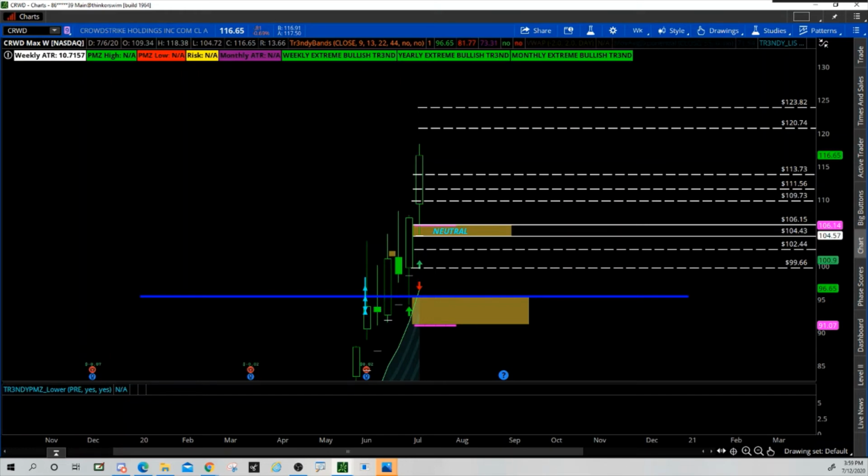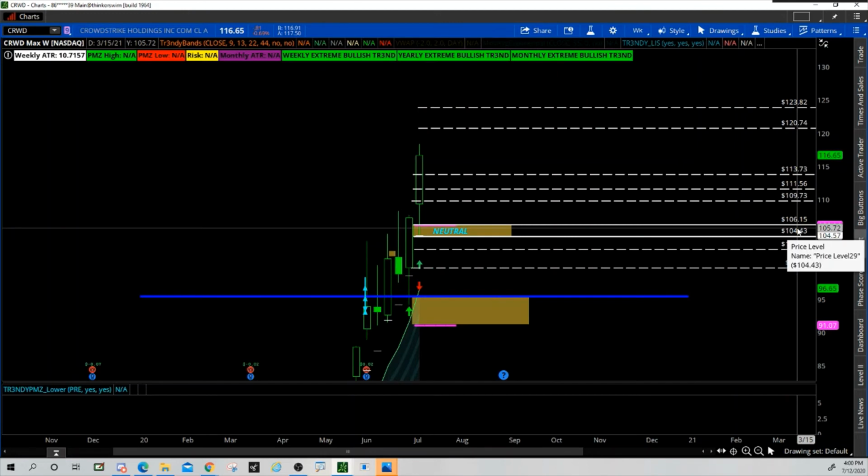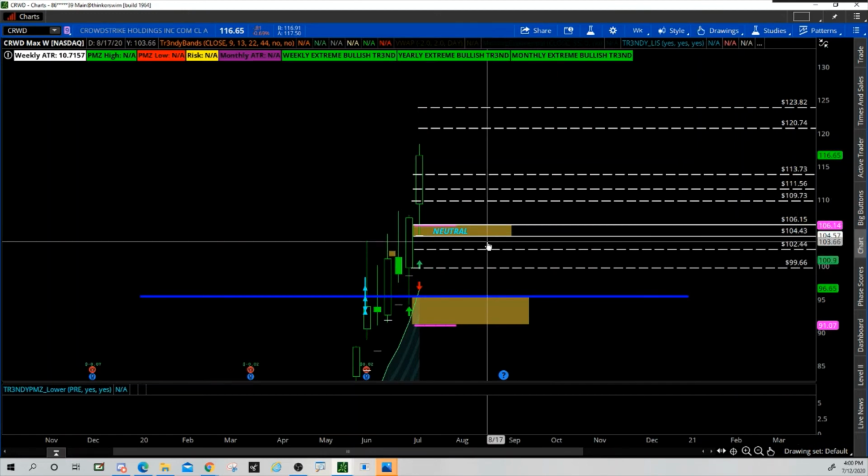All right. So the other thing though is a lot of people talk about the positive side. The negative side would be if you got stopped out. But what's amazing is these blueprints are set up before price gets there. And so we already know what we're going to lose. In this case, on equity, I know that I could lose the difference between 106.15 and 104.43. And on options, I also teach how to figure out how much you will lose using delta. Okay. And so lots of really neat things that we teach to help beginner traders and veteran traders.